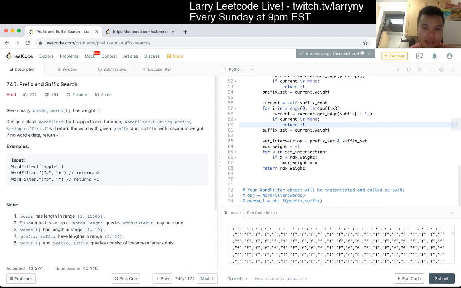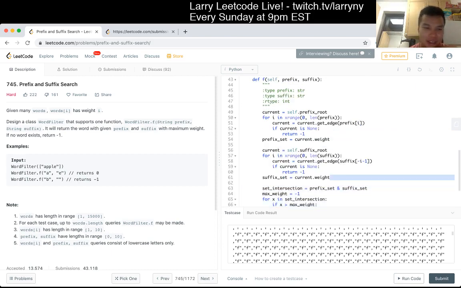Is there a way we can store less than all of the possible weights and then do a set intersection? This is definitely faster than the naive algorithm.